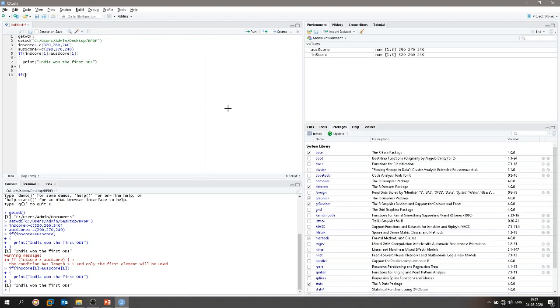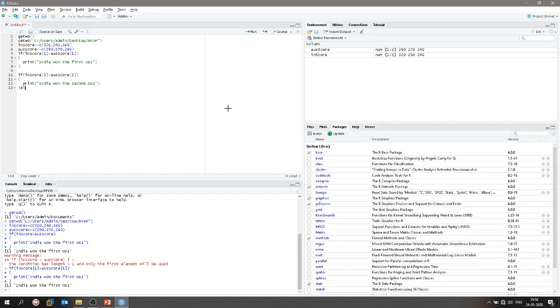So if we are saying that the India score in the second match is greater than the Australia score from the second match, then in print we can say that India won the second ODI.